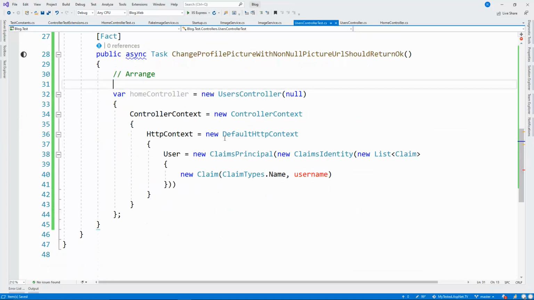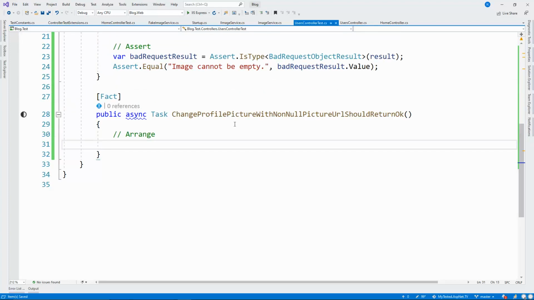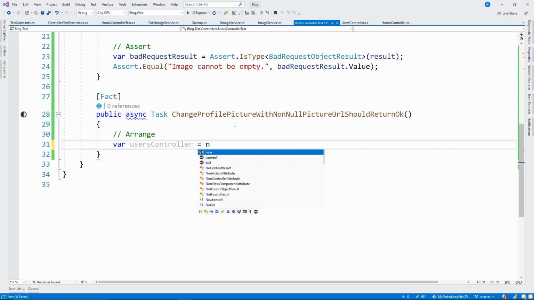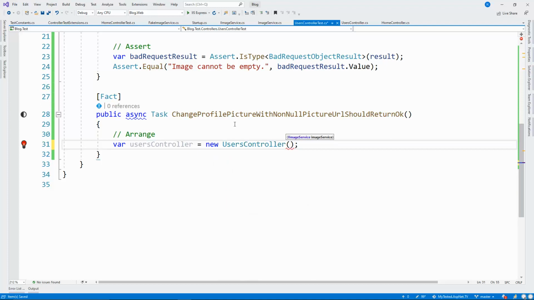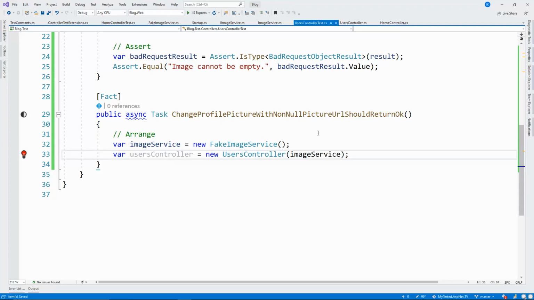And I need to make the same thing here with the user's controller. So I'm going to write var users controller equals new users controller. I need to pass a fake image service. So var image service equals new fake image service. Here it is.